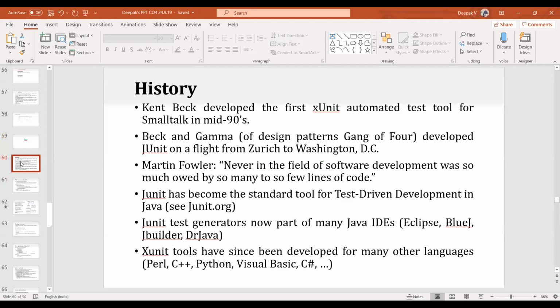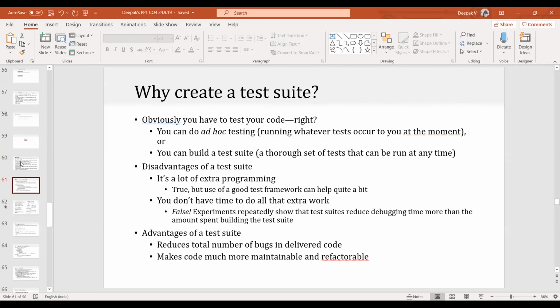JUnit is an automated testing tool which can be used to test the code. We have come across all the testing procedures. How do you implement the testing procedure? Using JUnit. The testing procedures are a combination of tests, which I call a test suite. You can create a test suite of your own data, your own testing procedures or testing conditions, because testing conditions will not be generalized ones.